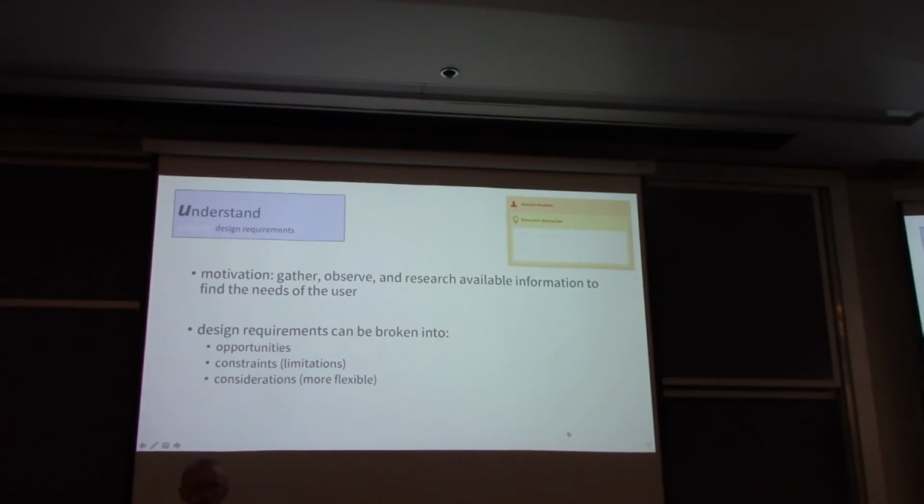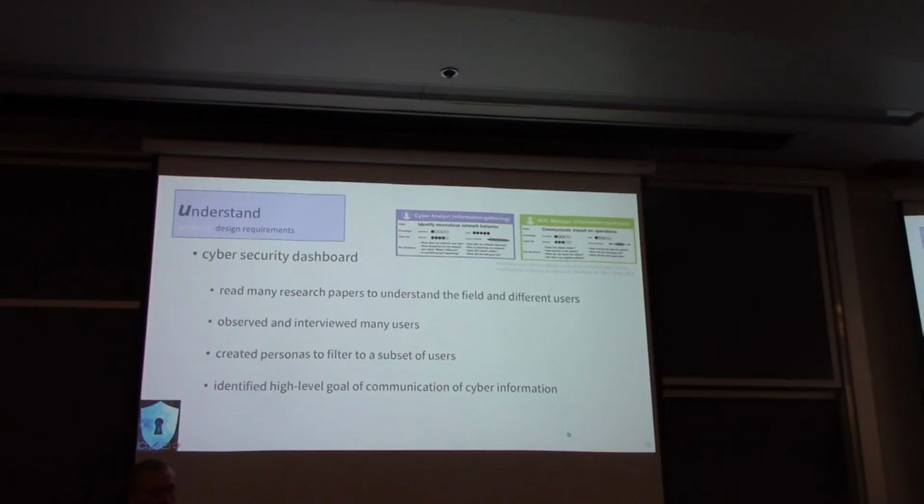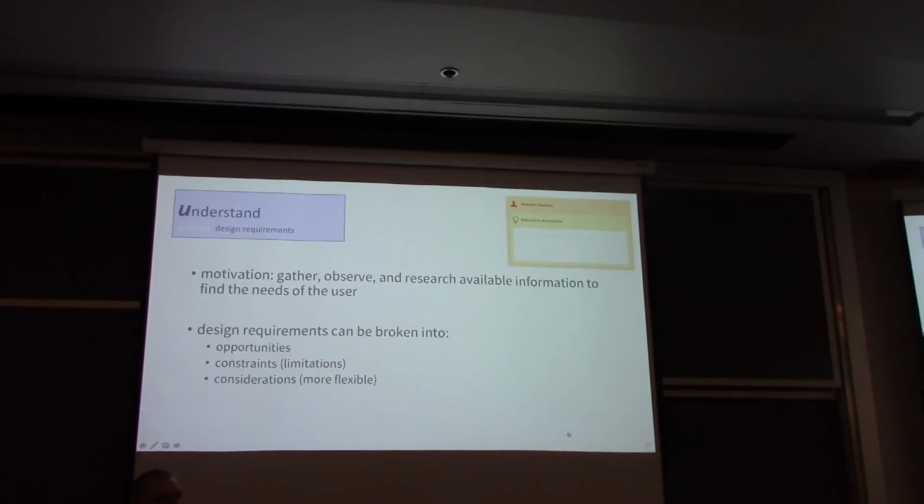And so for this understand activity, for the cybersecurity dashboard, again, some of the things that we did is very similar to this domain characterization. Oh, and let me hop back here just one second. I have the view of the nested model at the top right. And some of the decisions you'll make in this activity, they can cross-cut both the domain characterization that you might have to perform, but also some of the abstraction that you do.